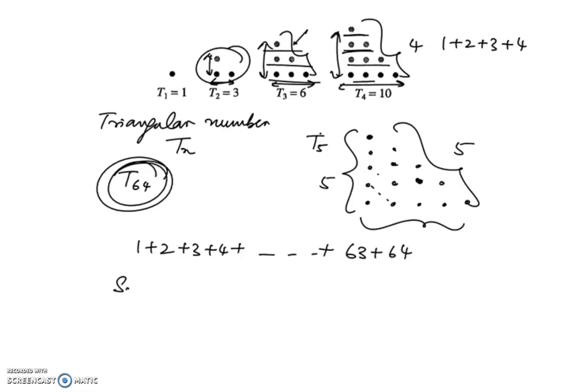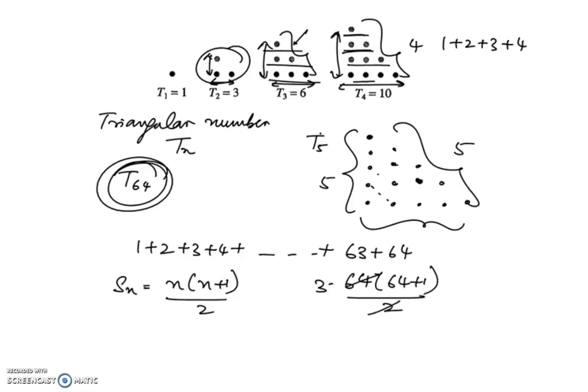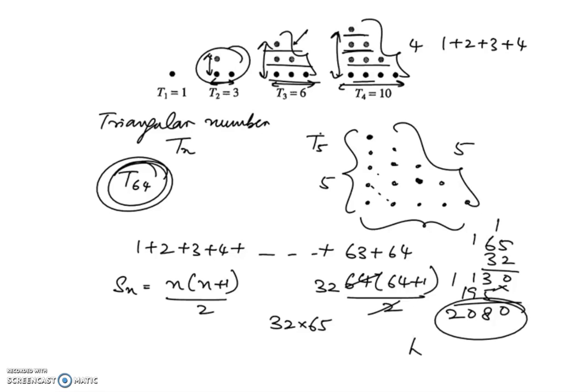If you happen to know the sum of the first n natural numbers is given by this, you can just apply that here. n is 64, so this would be 64 times (64 plus 1) over 2. That's 32. This becomes 32 times 65. So that's the fastest way to do this. I hope my multiplication is correct. 2080, it does appear in the answer choices, and that is K.